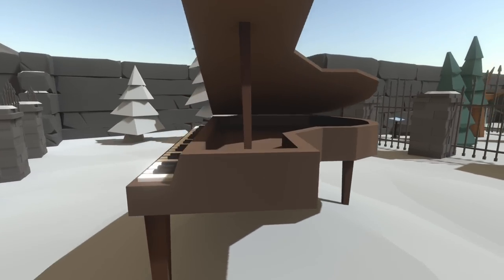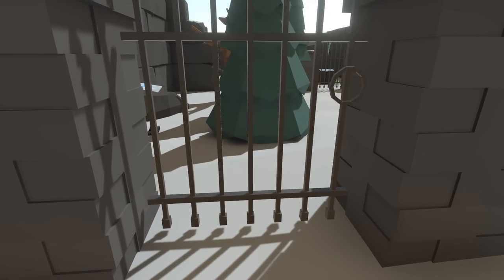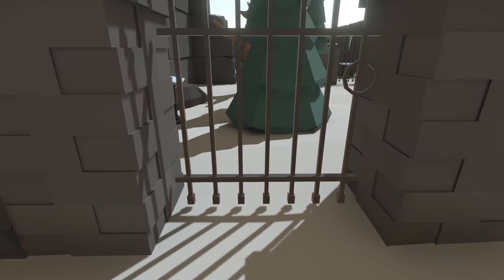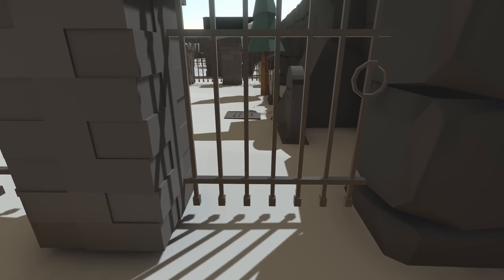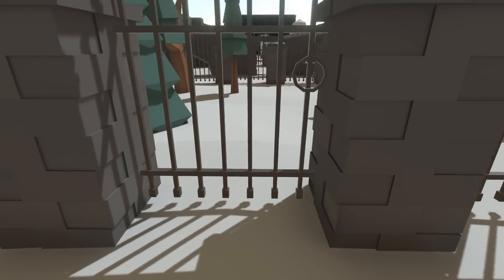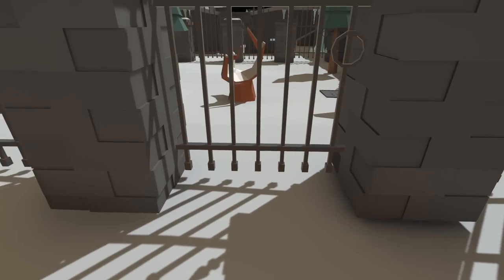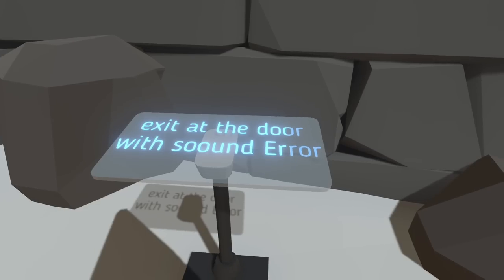Let's go through here. Boom. Lower. Two. Oh, those are close. That's higher. This is four. That's four. What is it? What number is it? Four. Exit this at the door with sound error.